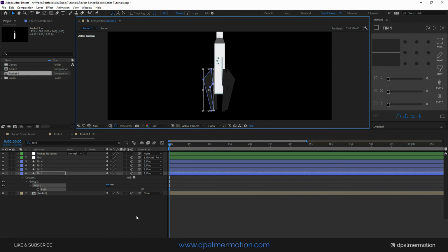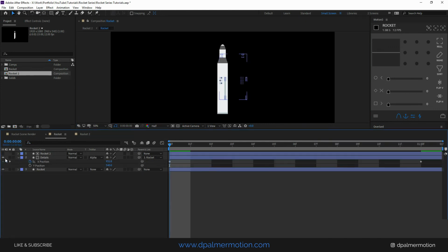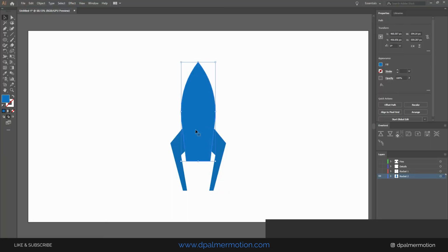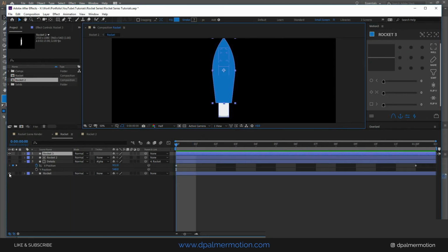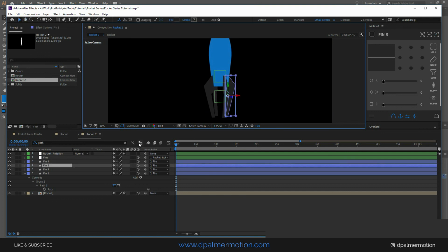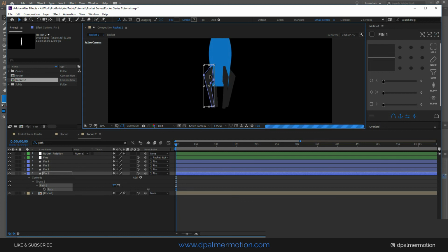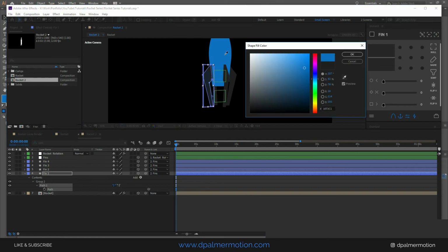rig will change. So we'll deal with that in a second, but we'll go back into the pre-comp, hide the details for the moment because obviously they don't apply to this new design, and we'll take this rocket structure, we'll push that into After Effects, hide the other one, and we'll just leave it at that for the moment. So here we have the fins. Go down to fin 1 again, double click on the path, and now we can position that to where we want it in correlation to this new design. So maybe we'll change the color a bit as well.